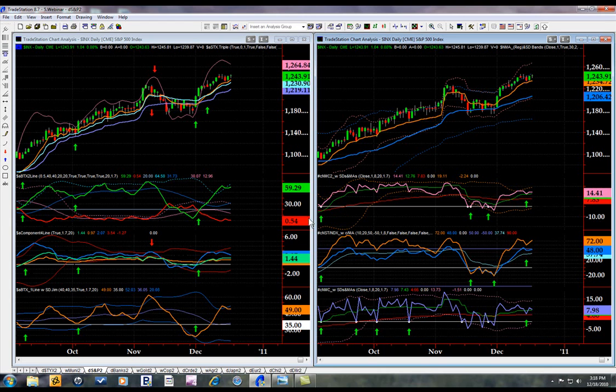Notice how we had at the same time that we had this and this, we also had a zero hit from above in the NMC2, and that except for this brief 1 bar excursion here, the NMC2 has stayed positive all through this movement here and continues positive, and came down, touched its fast NMA, and then bounced off above it. So all very much continuing in a positive vein.